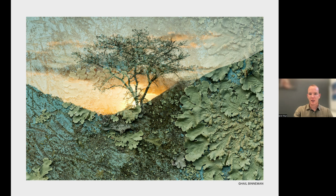Right. This image, I was fascinated by this tree, and Martin had suggested that we would need a landscape photograph for the next day. So I was watching the sunset. Again, I was watching the light. And I just went and stood in the field for, I don't know, it must have been close to an hour, just trying to get this photograph, the image that I wanted.